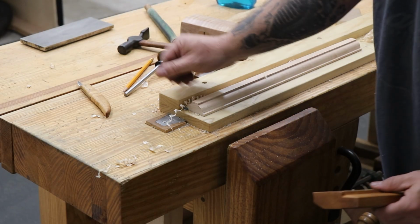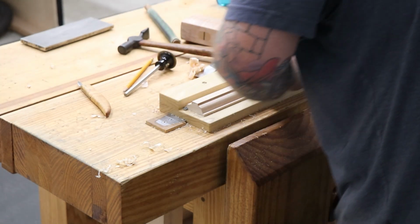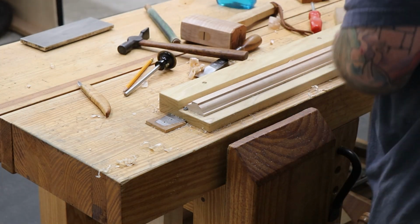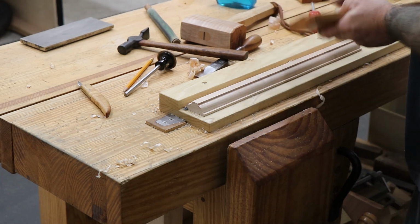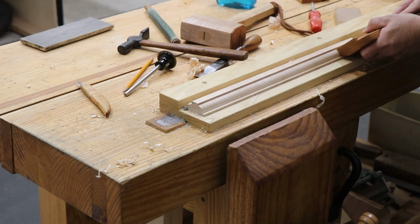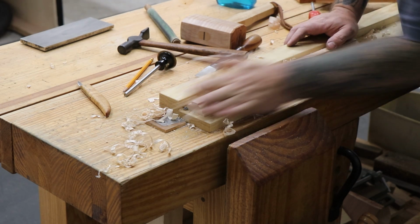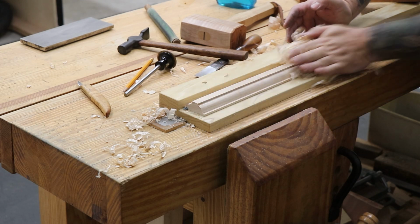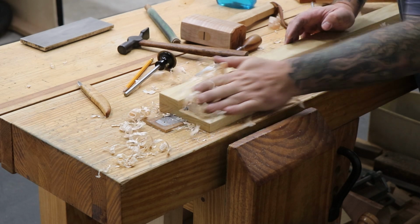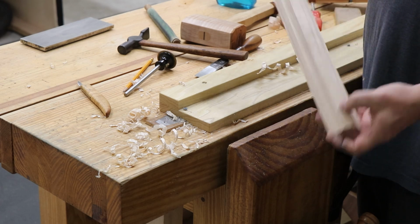I really enjoy using molding planes to stick molding for small furniture projects and stuff. Even though I've recently just built a brand new router table, I'd rather do this by hand whenever possible. I think the finish looks a lot better, especially if you take some of the plane shavings at the end and use that to burnish the molding in, give it a good, nice shiny type of look. These moldings, I think, hand cut, just look a whole lot better than what comes off the machine.